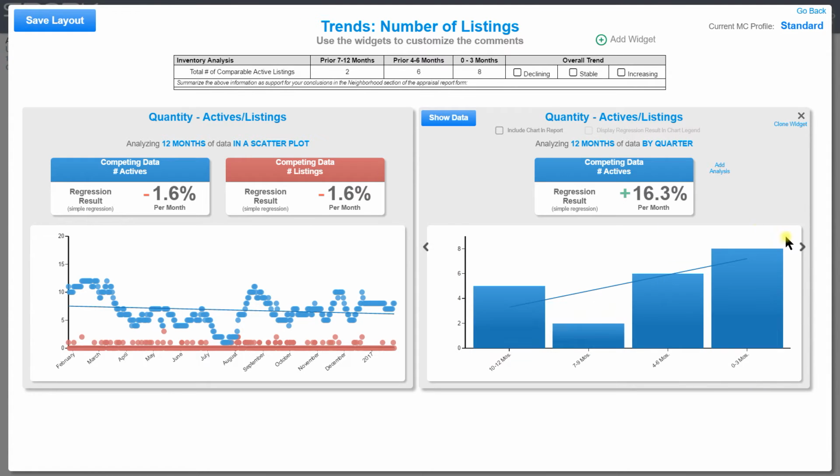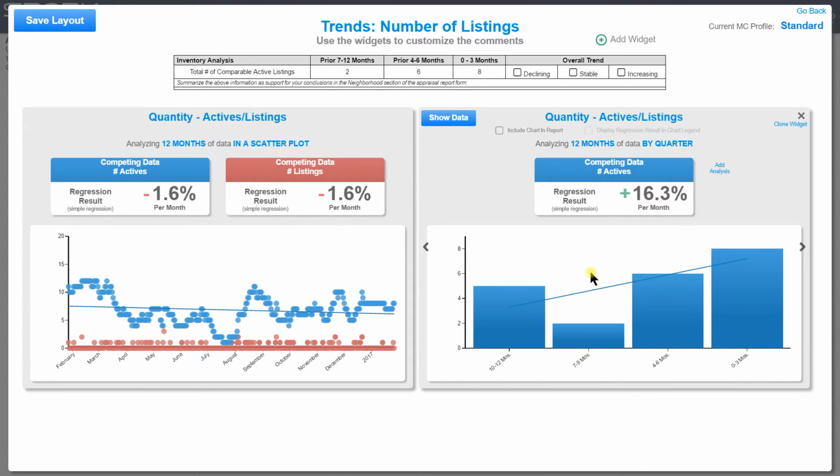Now, based on this, regression is going up for the past 12 months at 16% a month, versus this scatter plot where we have access to all the data, not just 3 or 4 days in time. Things are actually going down at 1.6% a month. But because these just happen to fall on these 3 days where things looked really low, going up a bit and going up a bit, it looks like things are definitely increasing at 16% a month. We know they're actually not. They're definitely not when you look at day by day what's going on over the past year.